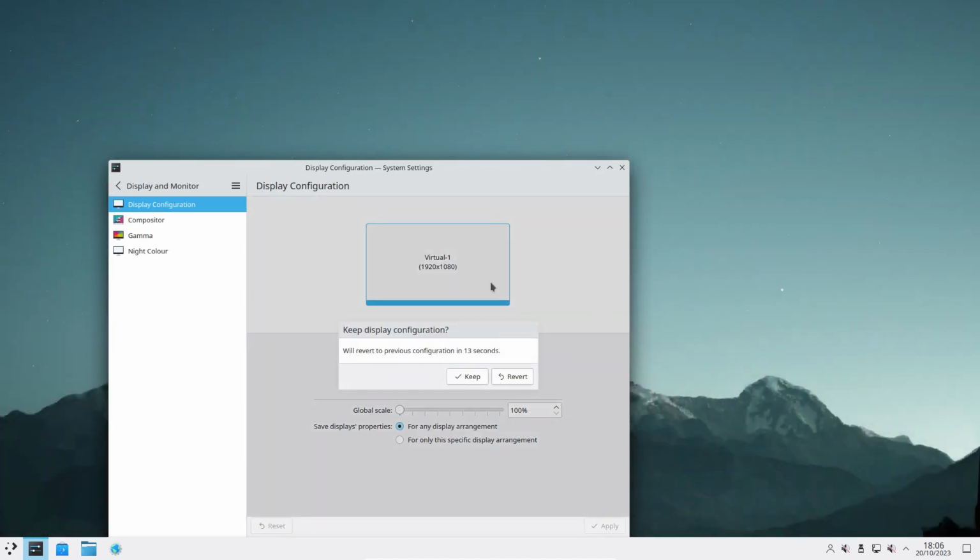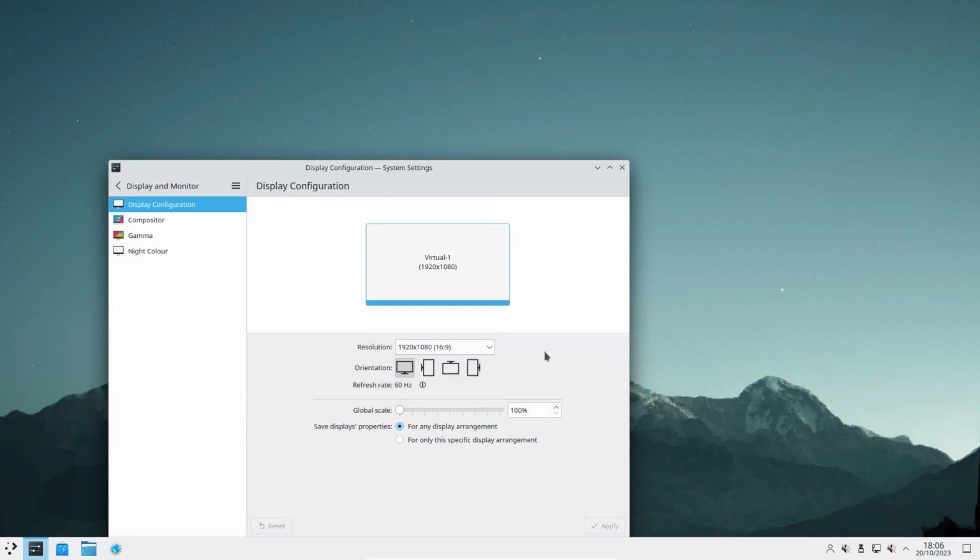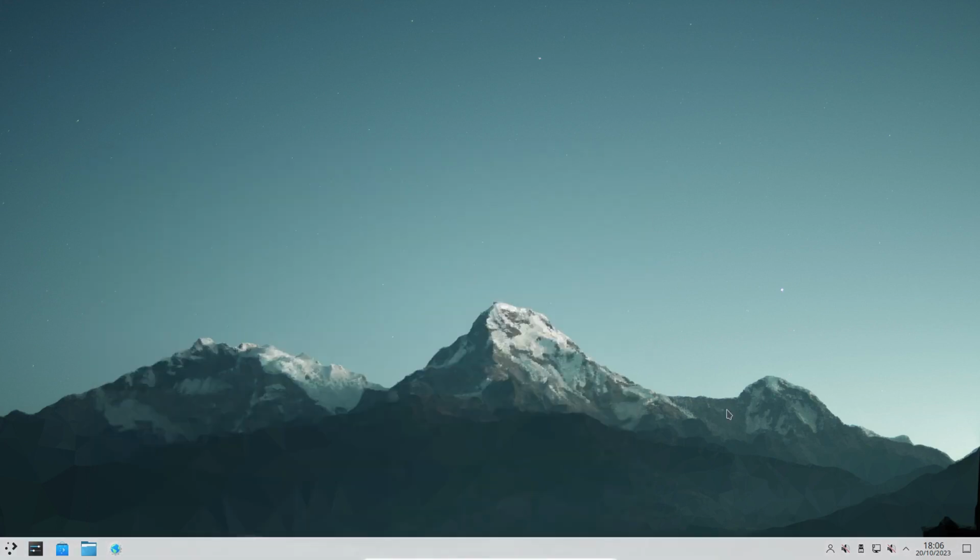There you can see, if you set the display configuration, it will make it full screen. And so now we have a full screen Arch Linux virtual machine.